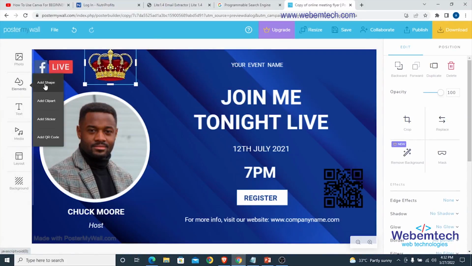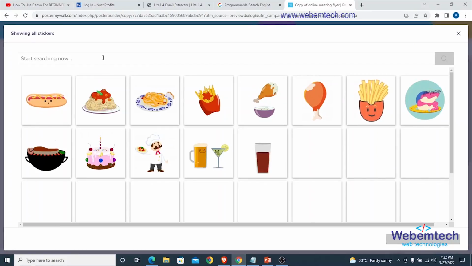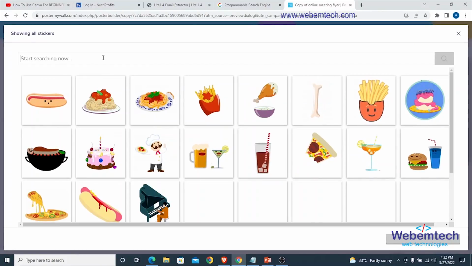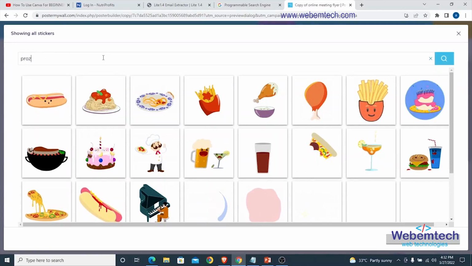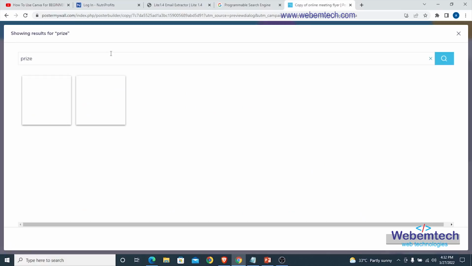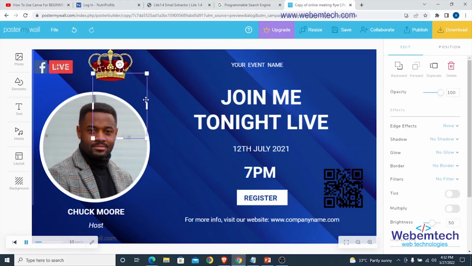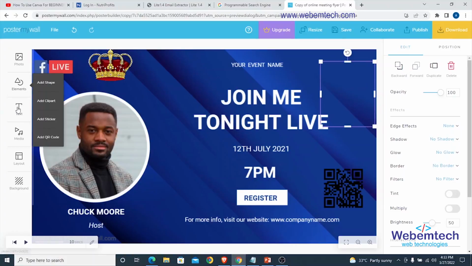So you can still add other elements. You can add sticker also. And see right here, you can search for the sticker you want. You can call this price. After that, you hit enter here. So these are just two results we have here. We can select this, add to sticker here. You can see that here. It's animated. So after that, we'll talk about the text.